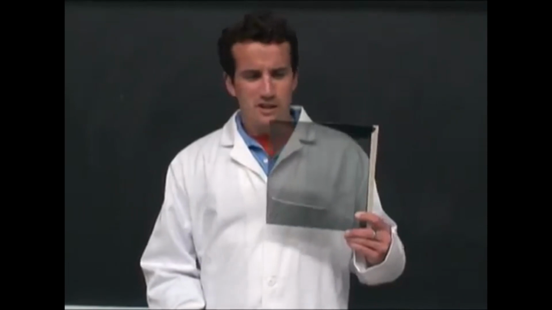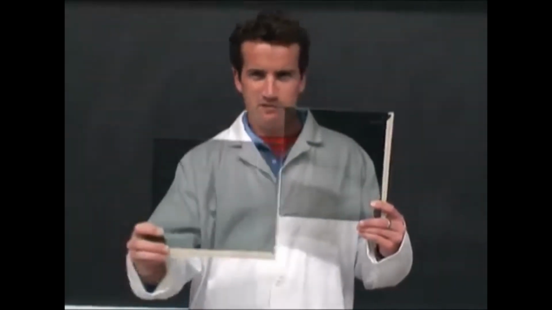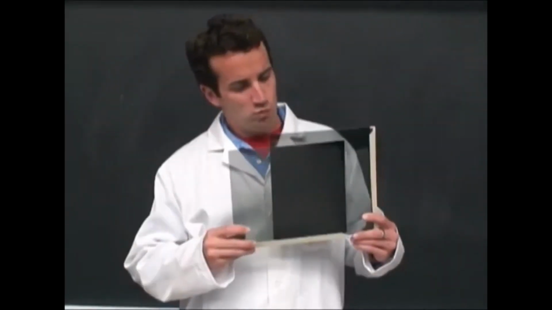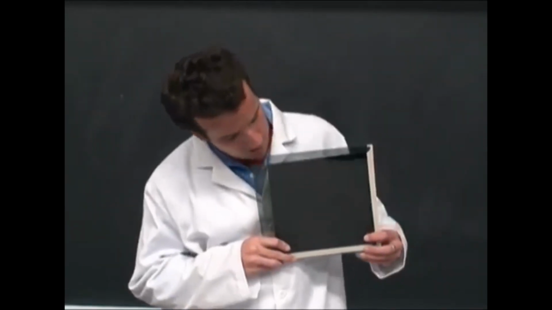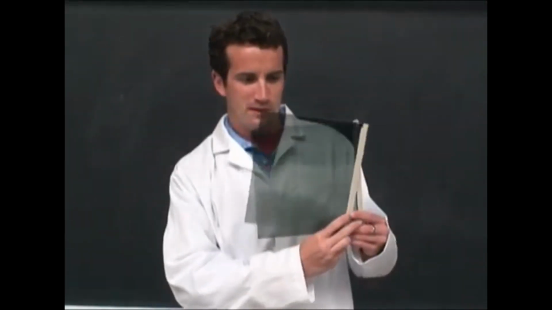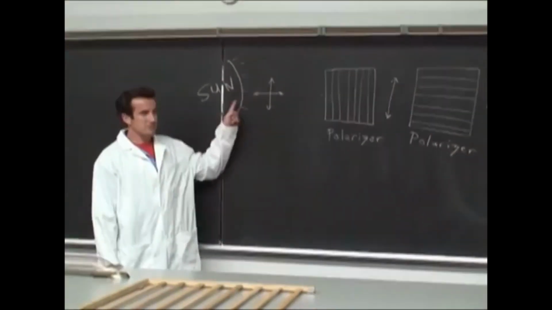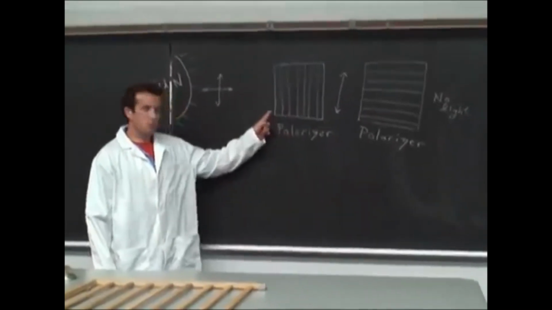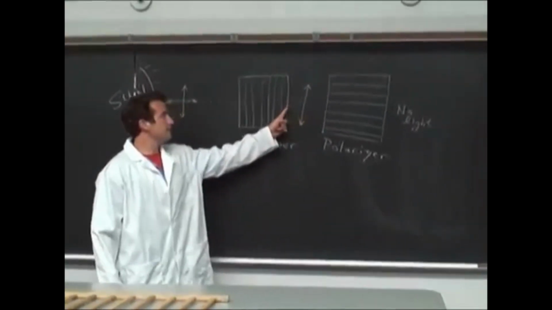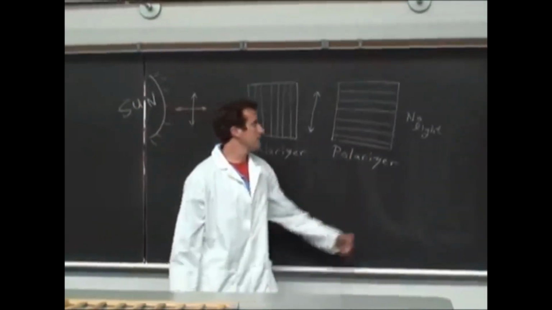This is a polarizer. It's polarizing up and down. This is another polarizer. It's polarizing left and right. When these two are crossed, we get absolute darkness, zero transmittance. But if we cross them the other way, light still gets through. They're polarizing together the same way. Unpolarized light, for example, from the sun, travels to a polarizer, which polarizes it up and down. The light continues and hits another polarizer, but this polarizer is side to side. That cancels all the light. No light gets through.